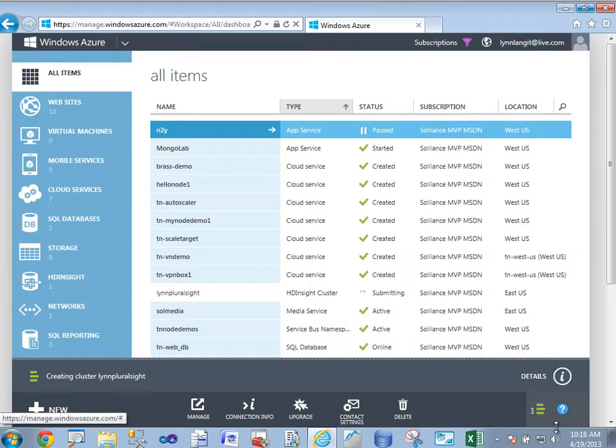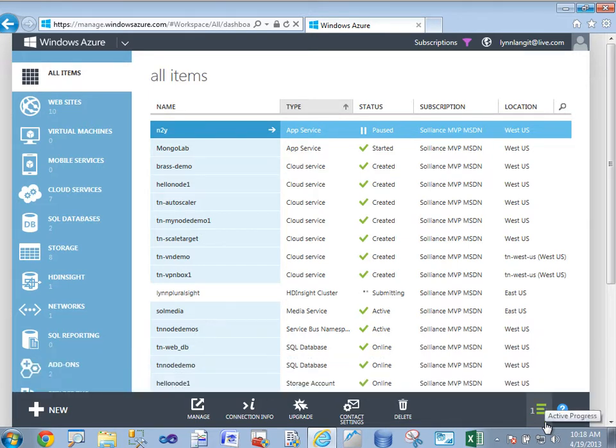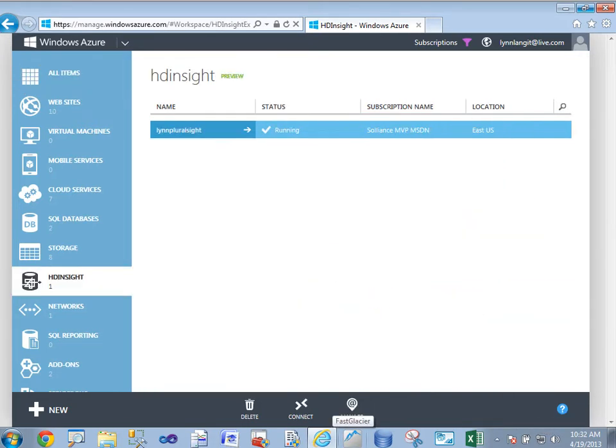Now you can see at the bottom that this is spinning up, and it's 18 minutes after the hour. So this is going to take a few minutes to spin up. So I'm going to go ahead and pause the video. So 14 minutes later, my cluster is up and running, and now we can access it. So you can see in the Azure portal it's running, and we can click Delete, Connect, or Manage.